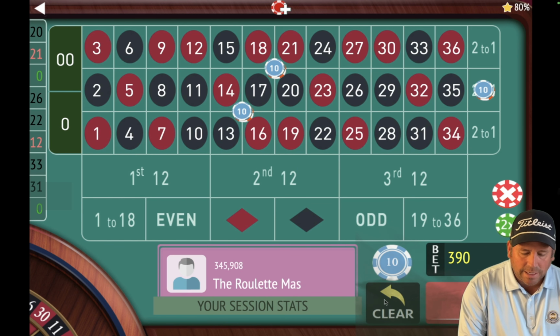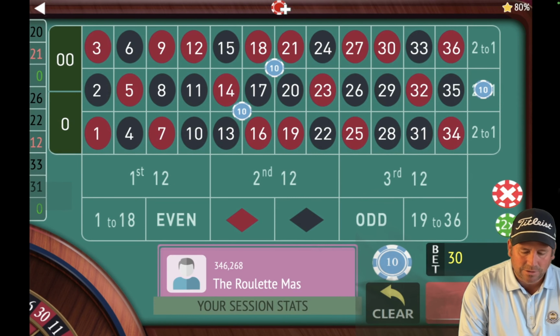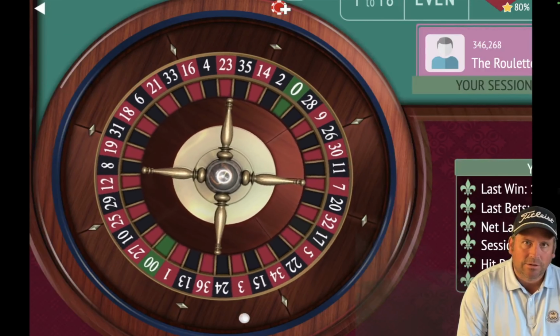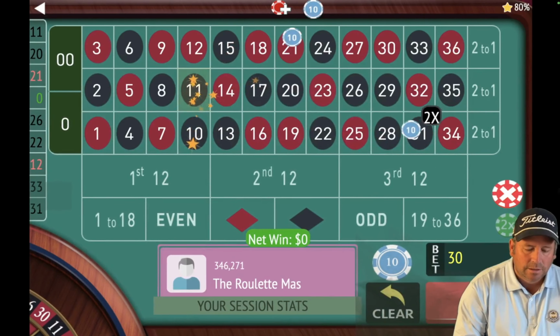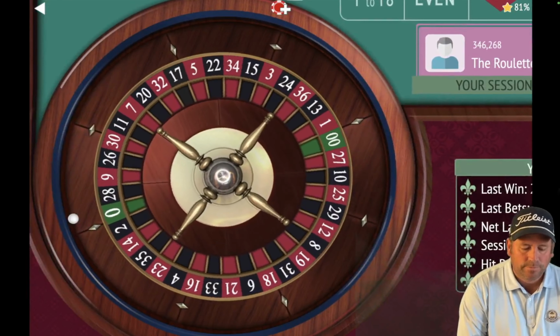So let's go back to our $30 bet now. Okay, we're going to start back over again. We're up $990. Wow, that just came out of nowhere. And that's what this system can do once you hit those good numbers that are covered. That's incredible. We are 5 minutes, 45 seconds in now. And that's a break even, so we just keep the bet the same and spin.